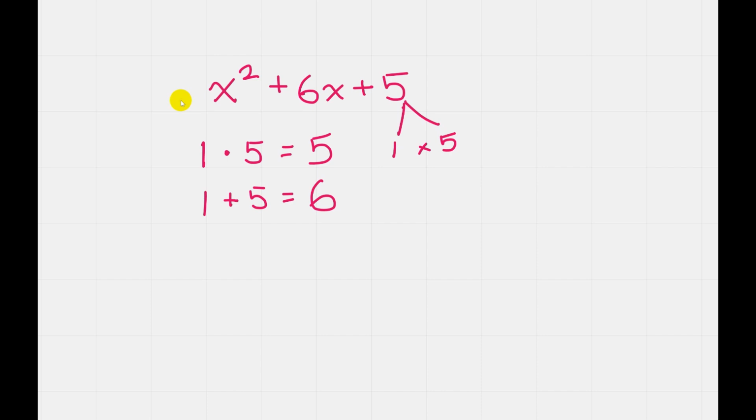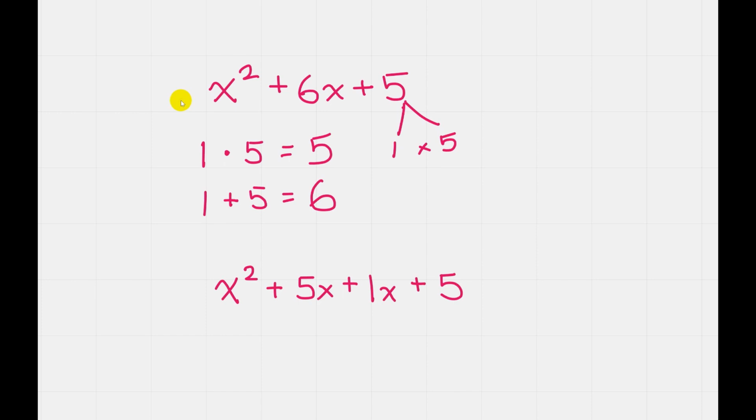Now the reason we're finding these two numbers is because we want to split up the middle term in our quadratic. That way we have an even number of terms and we can factor them into two groups. So let's rewrite our expression. We're going to bring down the first term directly, and we're going to split up the second term into plus 5x, which is one of our numbers, and plus 1x, which is the other number. And lastly, we're also going to bring down our third term directly.